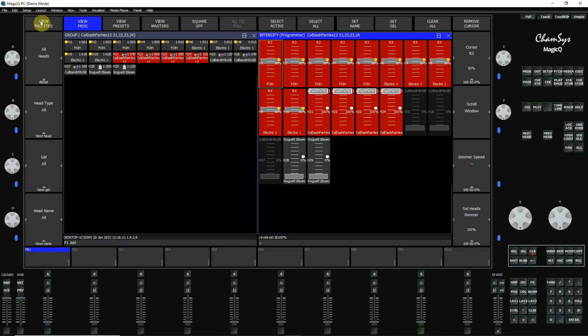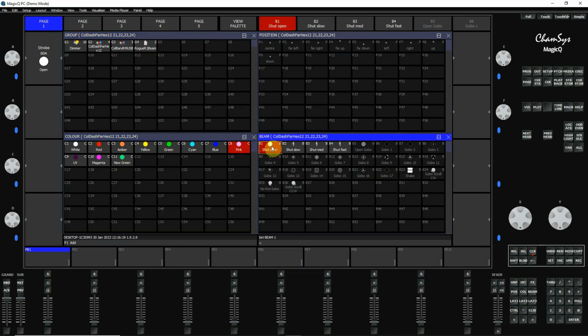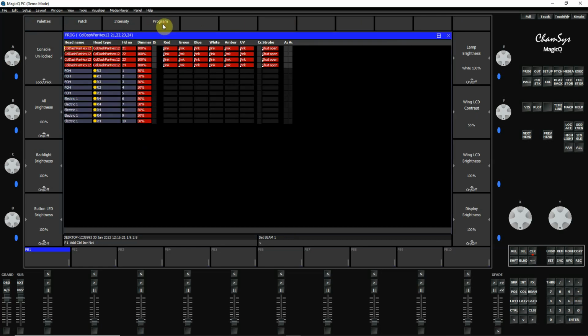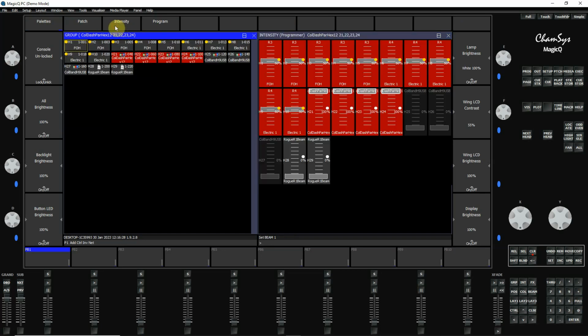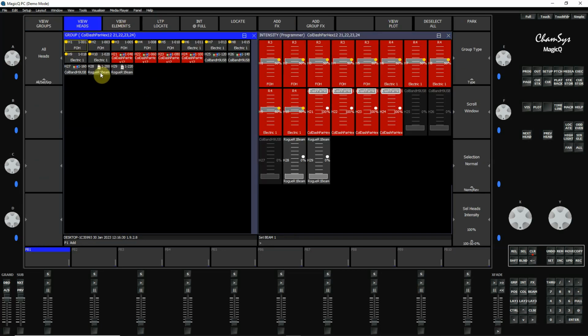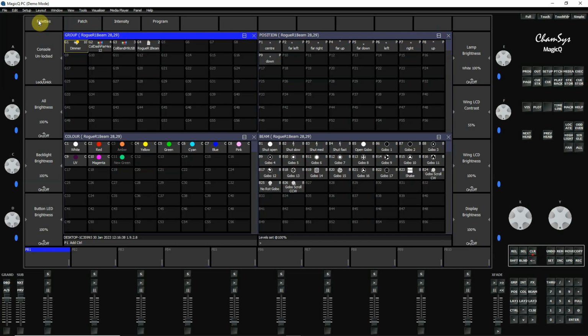I'm going to go to the palettes page up here. And I'm just going to use one of the preset colors here. I'm going to call them pink. And I'm going to make sure that the shutter is open. So when I look under the program window, I have my palette set, the shutter is open, and the dimmer is at 100%. We go back to the intensity window here. I'm going to select my Rogue R1 beams at full also for those, at full enter, so full intensity. Let's go back to the palettes window.